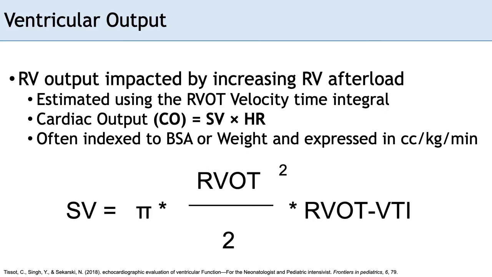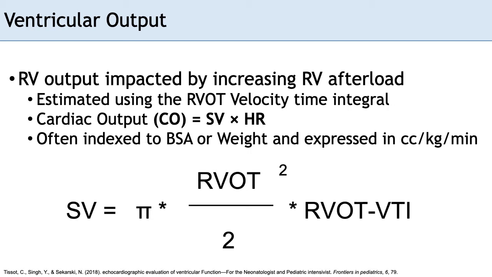Many experts, especially in TN echo, advocate for the measurements of right ventricular estimated output. Typically, we measure the pulmonary valve or the RV outflow tract cross-sectional area in the parasternal short axis view or parasternal long axis view at the hinge of attachment of the valve, and when it's in open phase. And you can measure what we call velocity time integral, which is the estimated stroke distance, and use these elements to calculate or estimate cardiac output of the right ventricle.